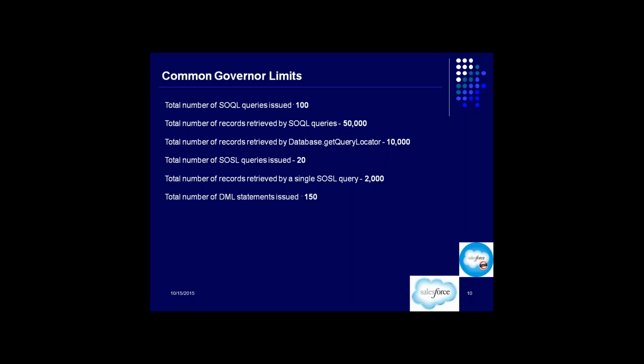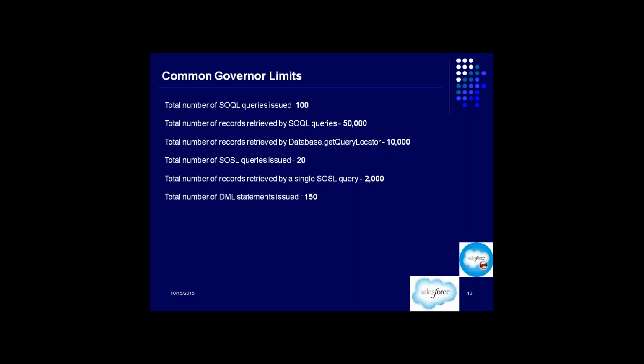What about 150 DML statements? Do you think it should have been more? This limitation is for one transaction, one trigger or one method.